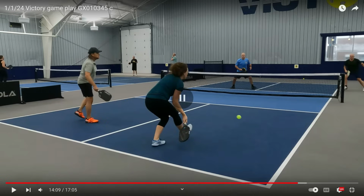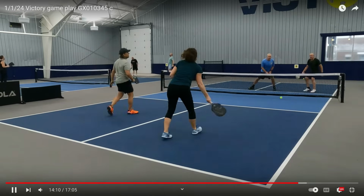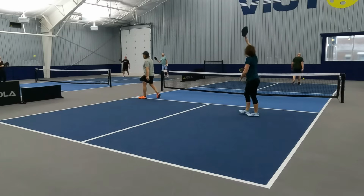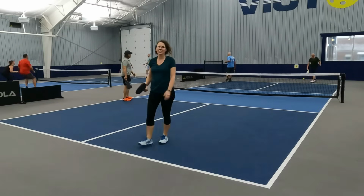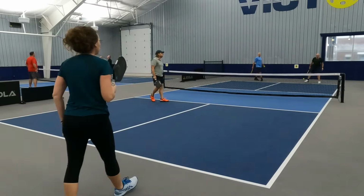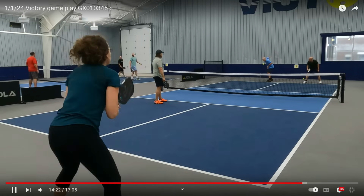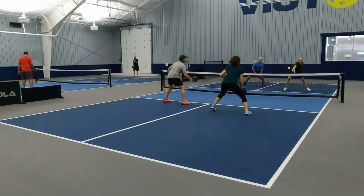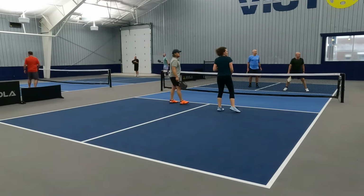That's a good serve. He did a good job getting that back, and she just misses it. That was a very good get by the guy in black, and a good serve as well. I don't know if he was trying to serve it there, but if he was, he did a good job. A little power game there.